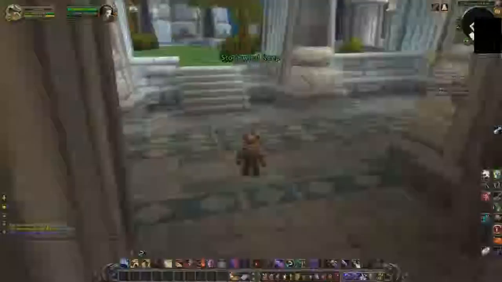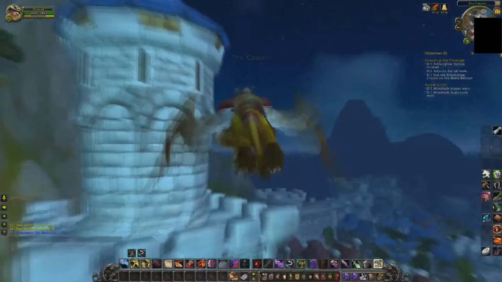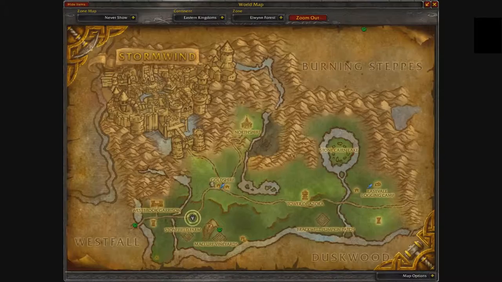And we're off. So I start by running out the castle. Bring up the map so I will know where to fly. First dig site is in Duskwood. Let's go! Fly, fly, fly, my little birdie friend! Get there, get there, come on!